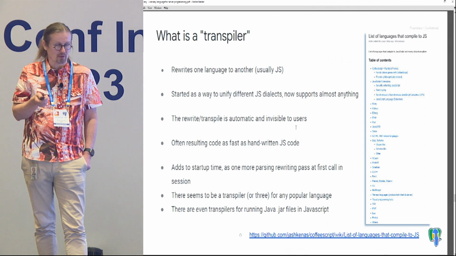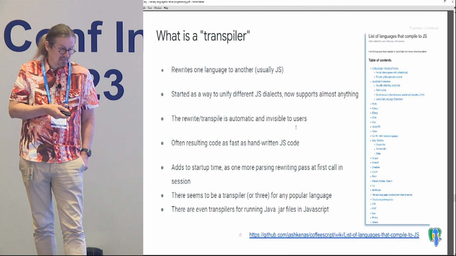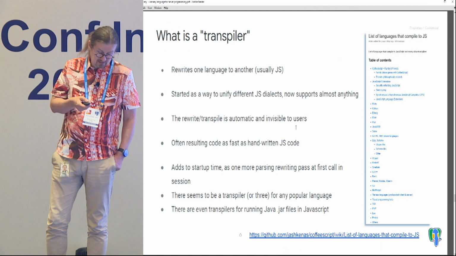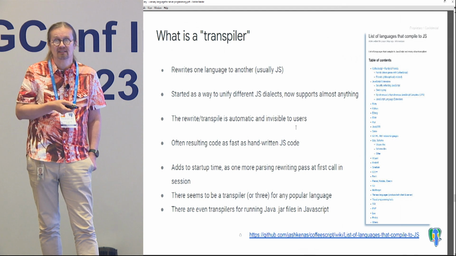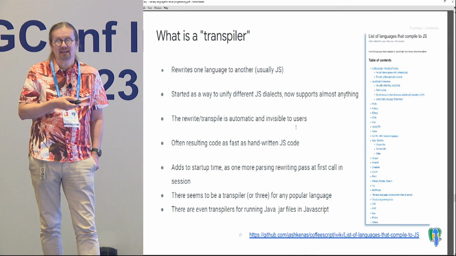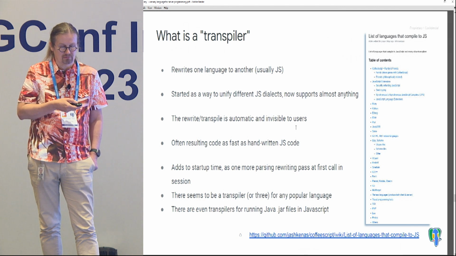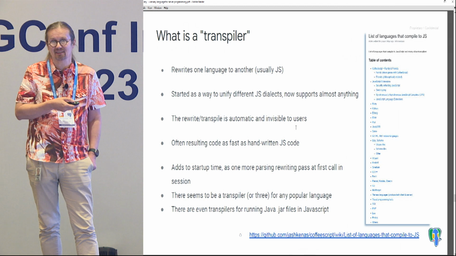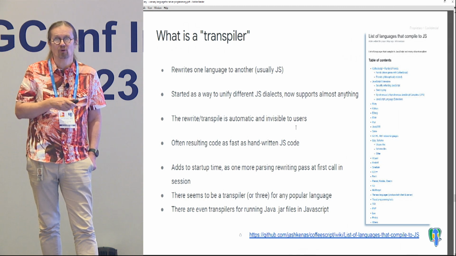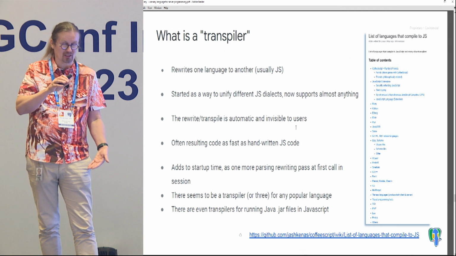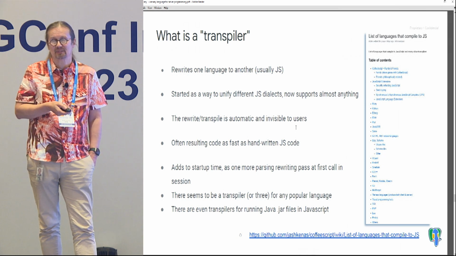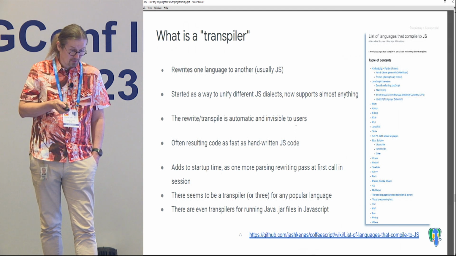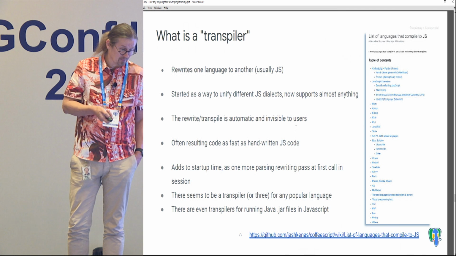but then it grew from there, and there are now basically for almost any language a few transpilers you can find. They are of varying quality. Also, I found at least almost 10 different things that are Python-like, some more, some less. There are things that are more Python-like, also bigger. Some even include the whole Python library already transpiled to JavaScript as part of the transpiler. So there are lots of different things.